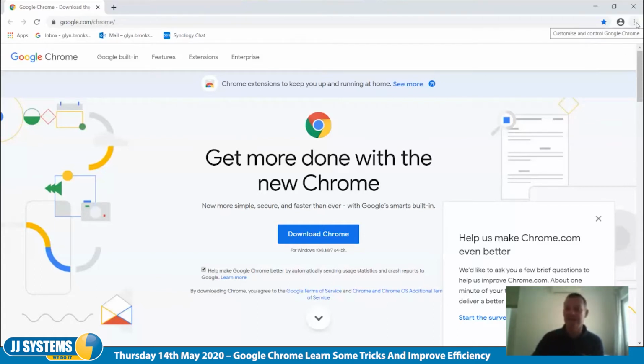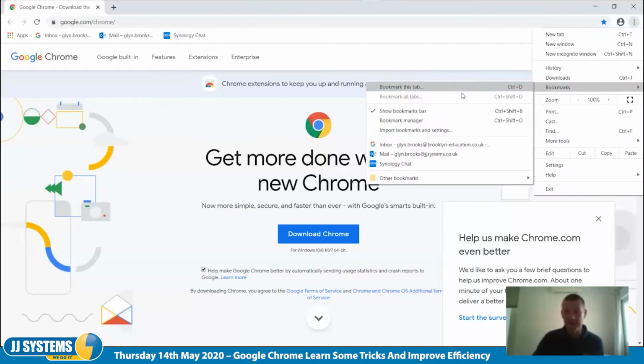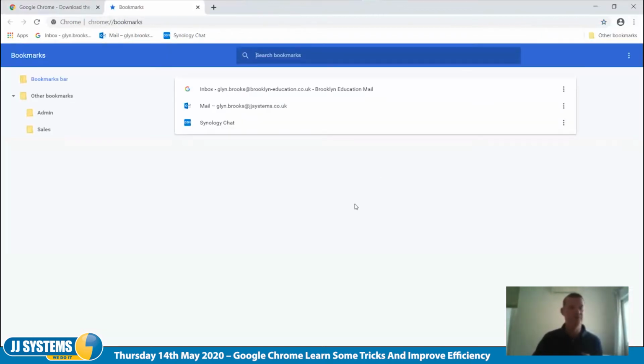And so a great way to do that is to click on the little three dots at the side, go to bookmarks and go down to where it says Bookmark Manager. And within here are all my bookmarks. I've got my bookmarks bar, which is that bit at the top there, and there's three things there. There's a couple of emails and oh yeah, great, my email address all over a video that's going to go on YouTube. Yay! That'll test the spam filter. And the company email address and the chat system that we use to chat internally. So those are my bookmarks bar.